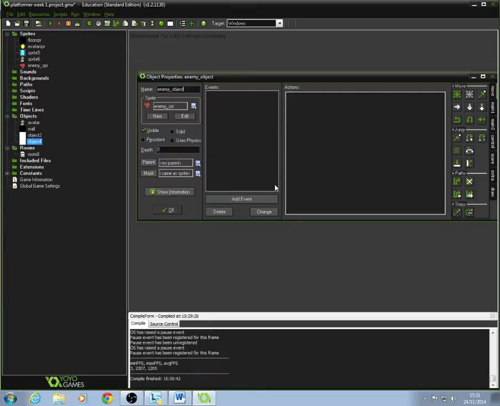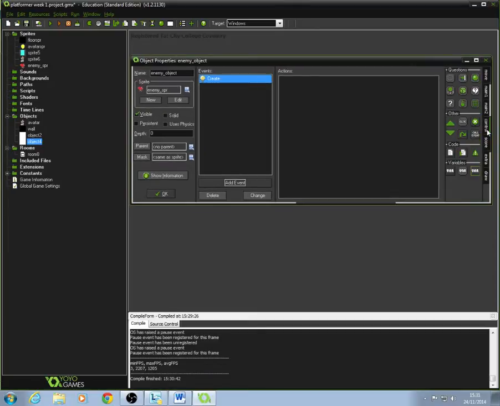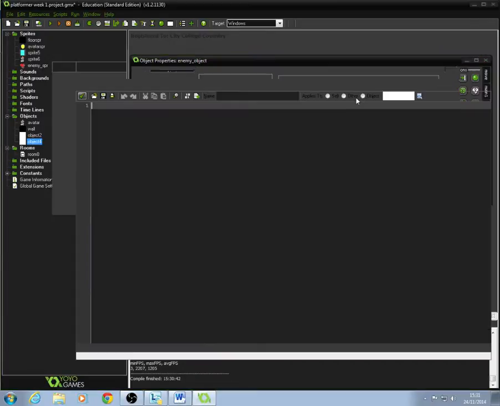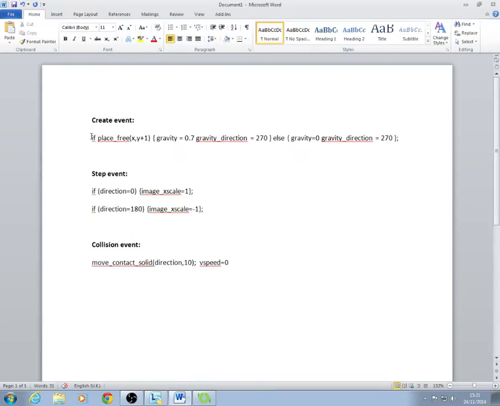First thing we're going to do is use a create event, so we're going to go add event and create, and remember a create event is our way of telling GameMaker that when this object is created to perform certain actions. The first thing we're going to do is add gravity to our enemy sprite. So just like in previous weeks where we created our avatar object and added a gravity system to it, we're going to go under the create event, go down to the control tab and select the first code icon and drag it over, and we're going to enter the following code, and that code you can find on the YouTube page, under the comments or the description section of YouTube.